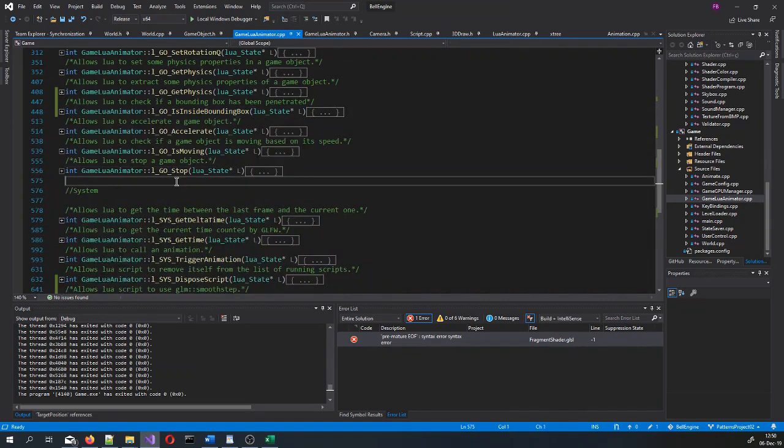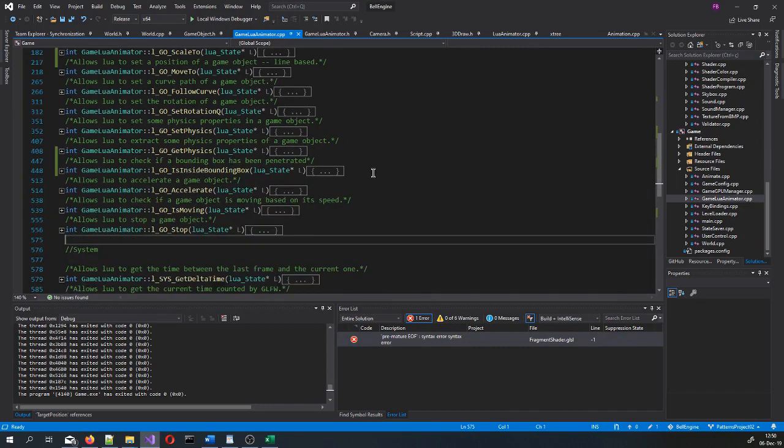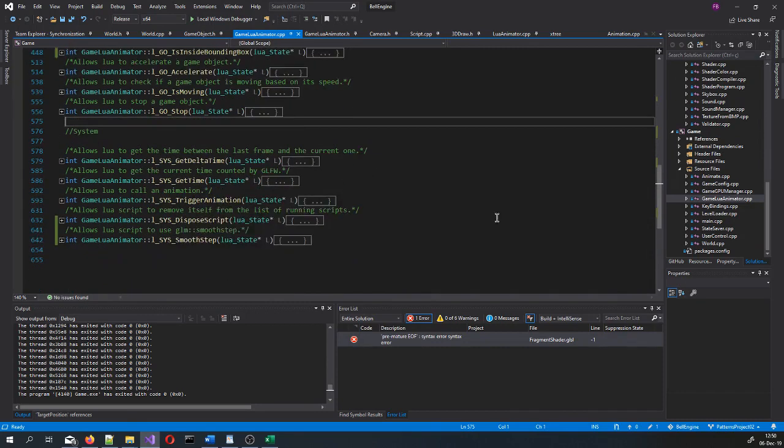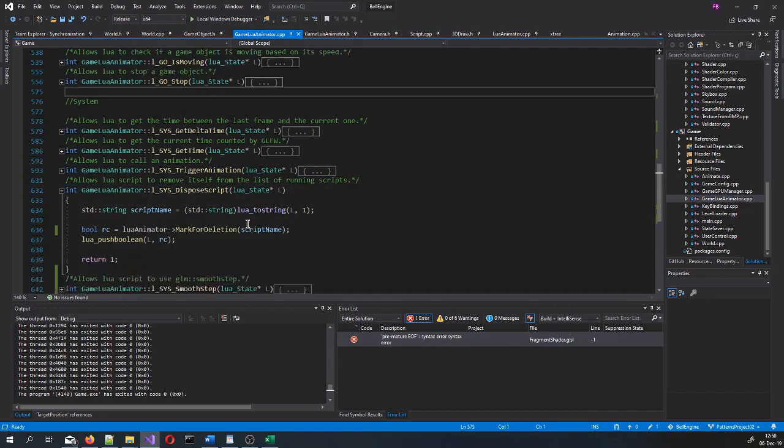For instance, there was the idea that when a script finishes running, when its duration has completed, the script can dispose itself. So the script can call this function here that will tell the Lua animator to unhook it from its map.